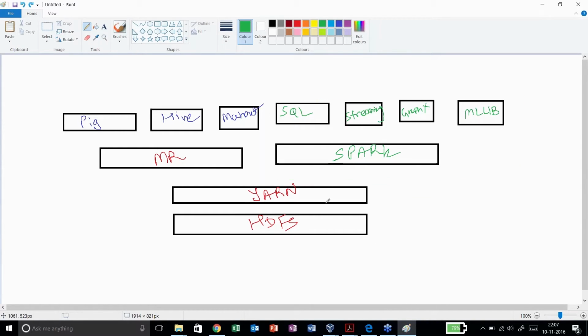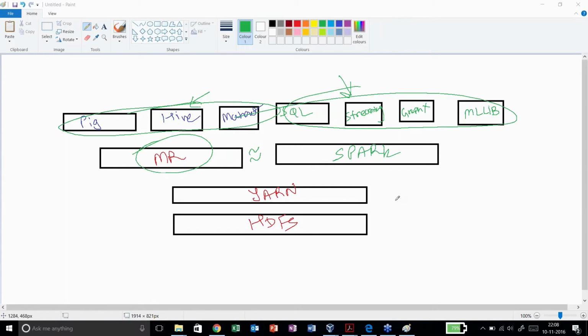Now, if you notice from the diagram, anybody would easily understand that Spark is not a replacement of Hadoop's MapReduce stack as a whole. Spark will replace one layer of Hadoop, the processing engine, which we call MapReduce, and it has equivalent ecosystem components that replace these components as well. But the underlying layer of Hadoop can still be used along with Spark. So Spark provides just a processing engine. The resource management and the storage layer can still be leveraged from Hadoop, and that is why I said Spark is not a replacement of Hadoop.